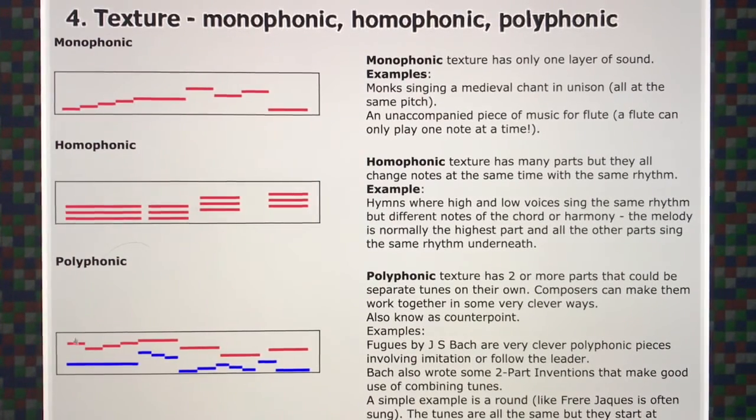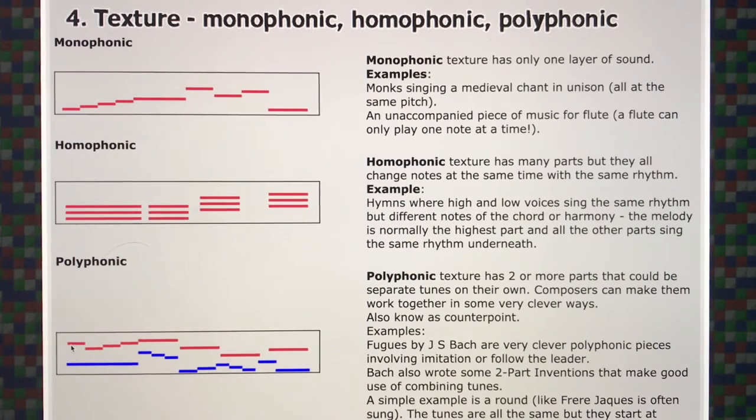So if you look at these 2 little layers here, the top one has a melody, it's got a different rhythm, some long notes and some short notes. And the blue pattern has a completely different rhythm and pitch, but it's one note at a time and the pattern's moving up and down.